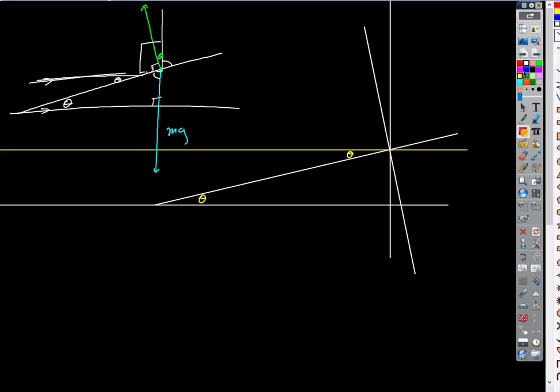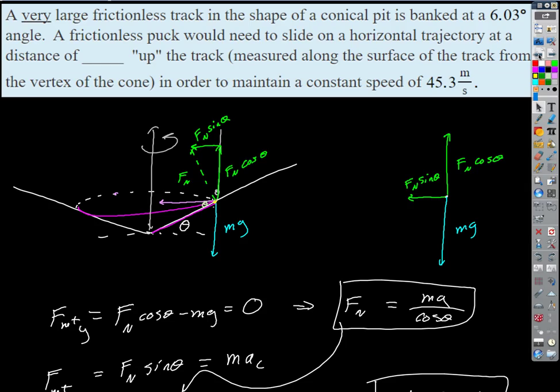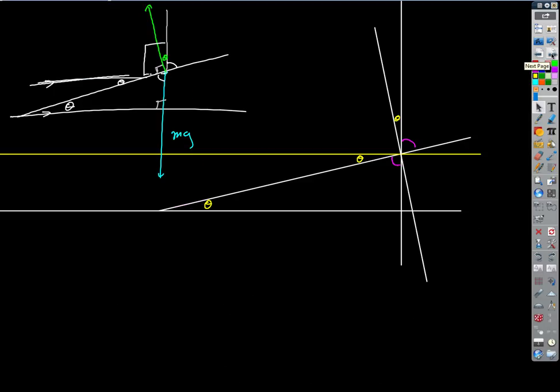And so, okay, Nick, does this make sense? Does that help? My question was kind of about the, I can't see my own paper. You have the Fn cosine theta, and I understand theoretically where those forces would be applied. The green, you have Fn cosine, but on the left. It's easier to see on the left. Could you go back to that diagram you just made and show me which direction? Yeah, okay.